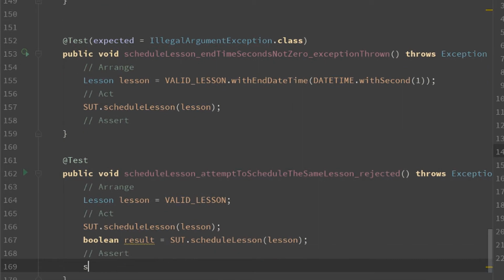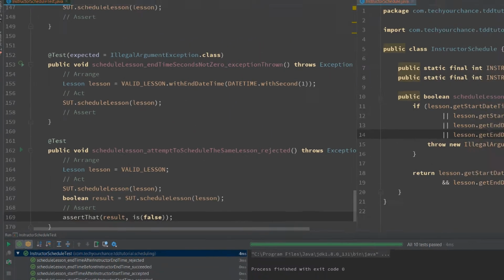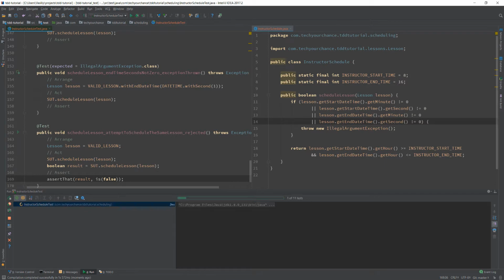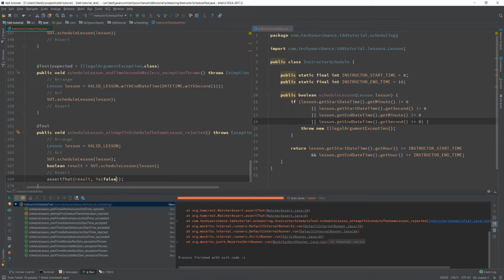And we would like to assert that the second attempt fails. Run the test. And we see that the new test failed. Well, it is only logical because there is no scheduling logic in the production code at all, and we need to add it.